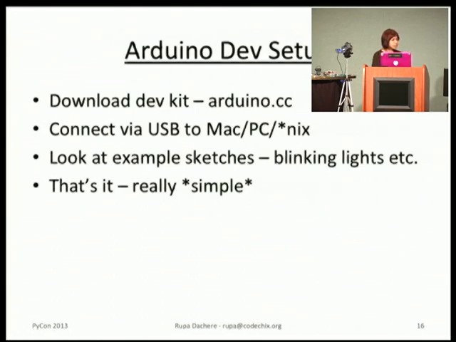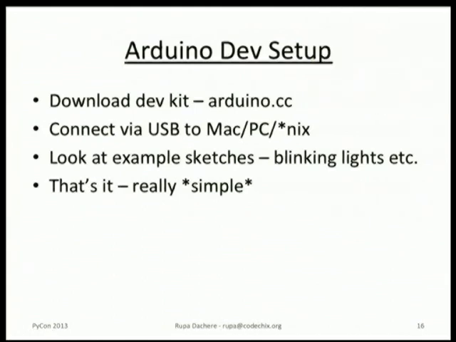This is all the stuff I needed to do to get my Arduino dev environment set up. I went to arduino.cc, which is the site to go to for Arduino stuff. Downloaded the dev kit, connected it to my Mac with a USB cable. I looked at some example sketches, and you get umpteen of them that come by default. And that was pretty much it. It was really simple, really quick. So yeah, everybody should do that.